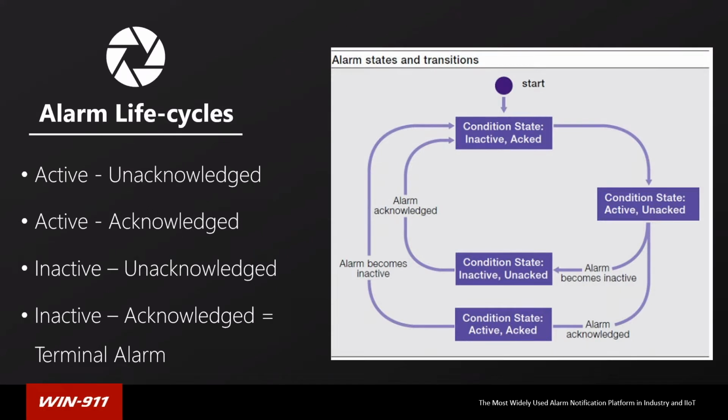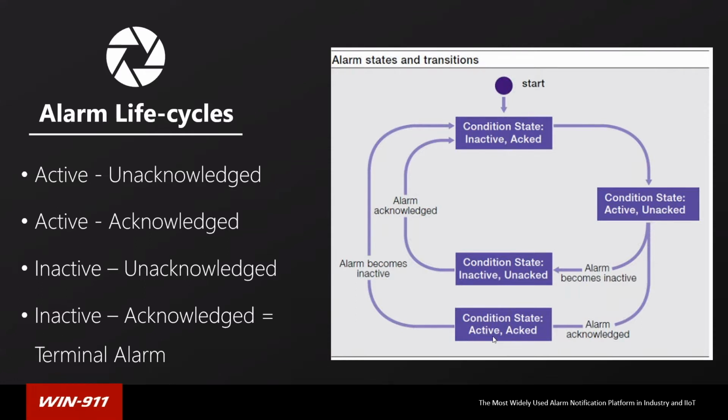Before we get into how alarm notifications actually work, we need to talk about the life cycles a bit. We need to know the difference between an initial event and an alarm state change. Every time an alarm trips for the first time, it'll always come in as active, unacknowledged, and that is always the initial event. So here we have two choices. The alarm can become inactive, and that's considered an alarm state change. And the only way you're going to see that is if you have that notification box selected, or if you have re-notify on state change enabled. The other option is that it can become acknowledged.